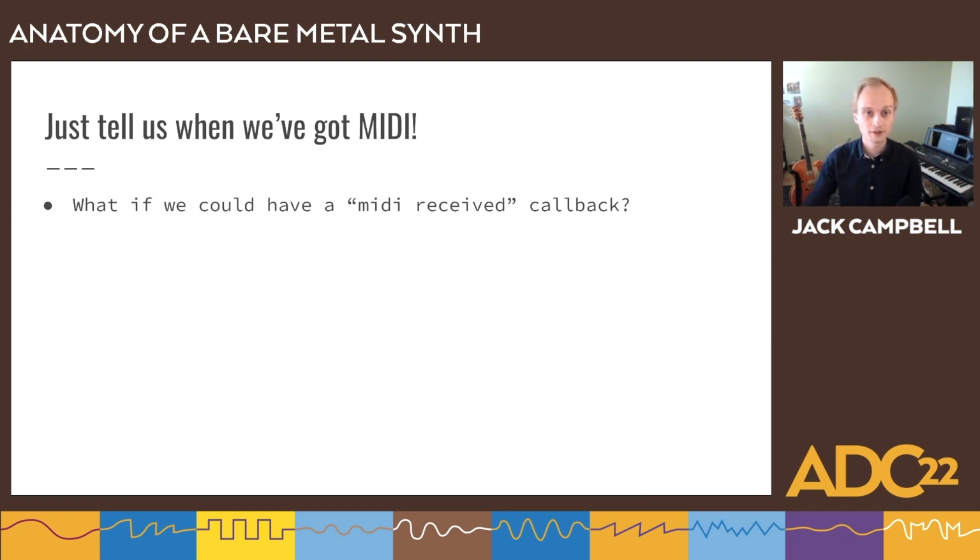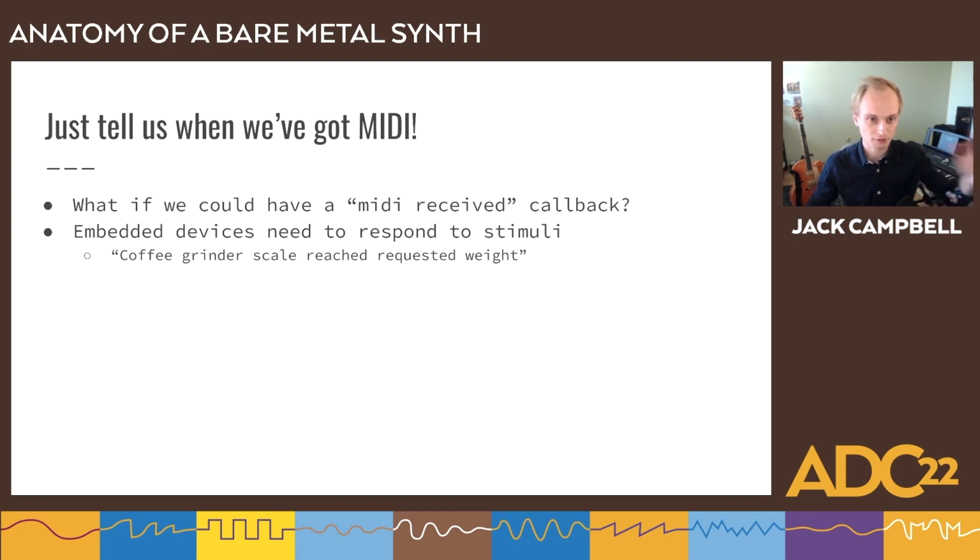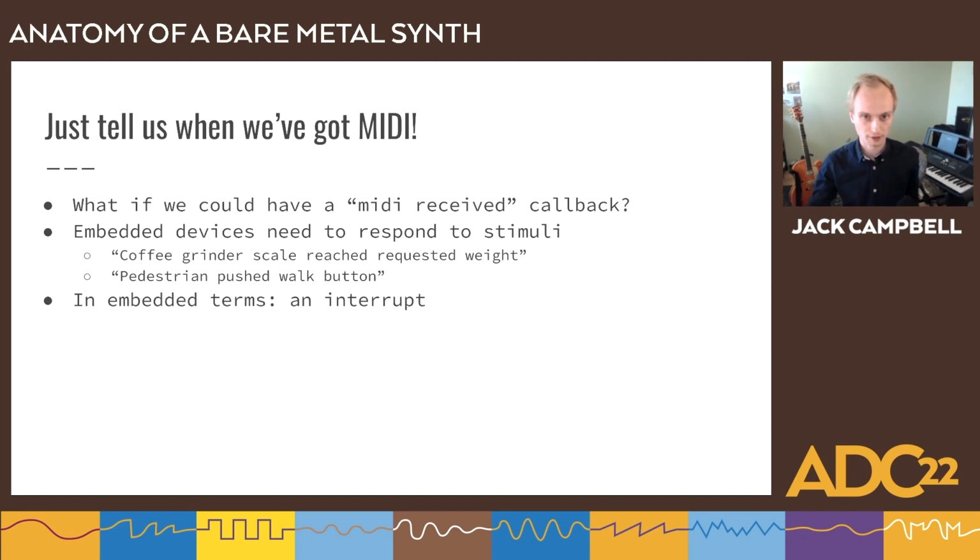Some circular language there, but there's another soapbox coming in this next slide. It turns out this polling versus just tell me when something happens so I can react to it concept comes up all the time in cases other than just reading MIDI. Interesting embedded devices need to respond to stimuli of the outside world because they exist in the outside world. We need to know when we're running a coffee grinder, for example, to react immediately when enough coffee has been ground so we can stop. Or, a pedestrian has pressed the walk button, so change the lights so they can cross. High priority, block your program to do this sort of thing.